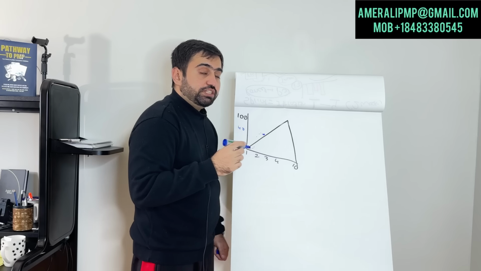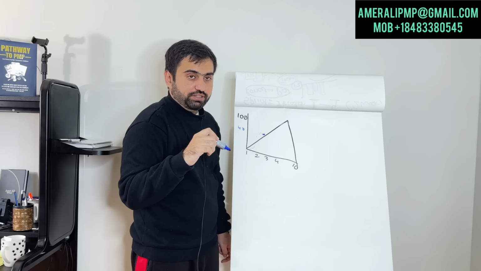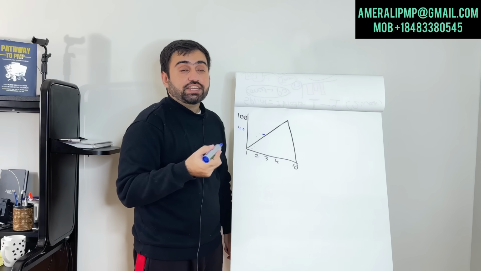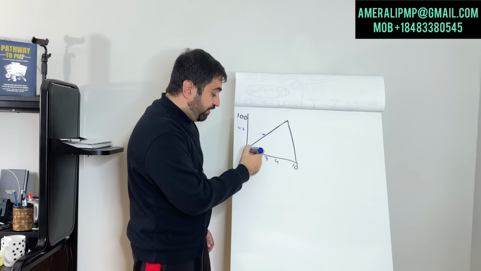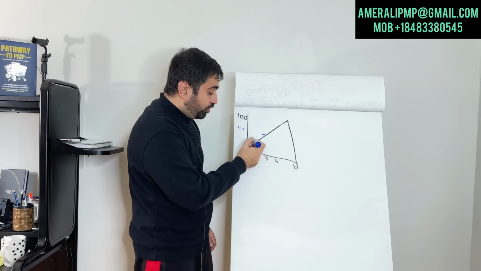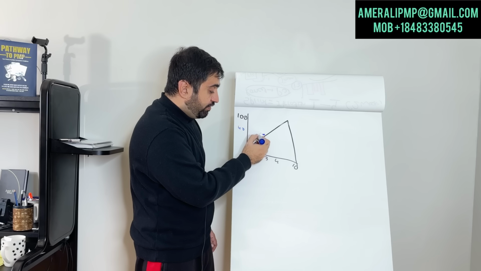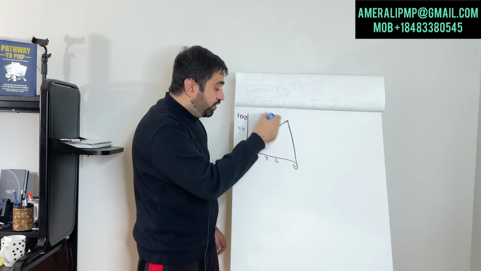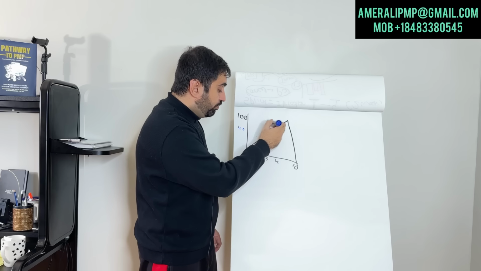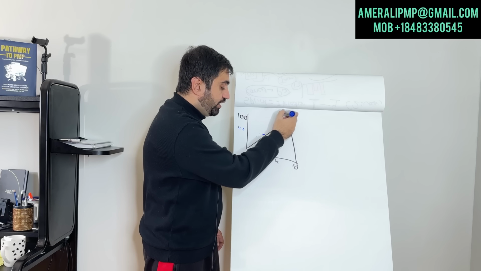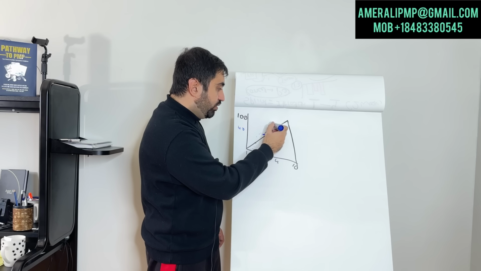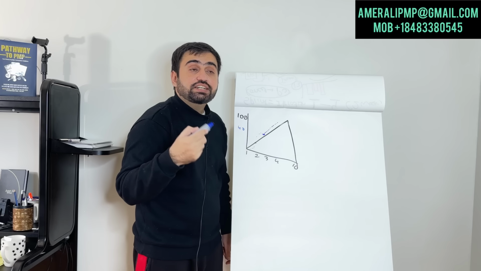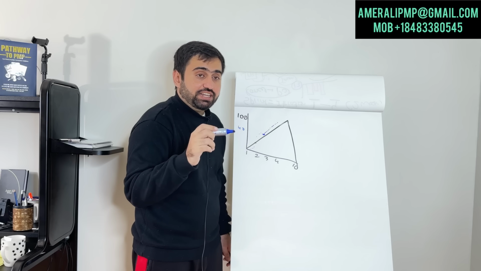So if we want to see, are we ahead or are we behind? This chart can tell you, are we ahead or are we behind? For example, on day 1, if we completed this, we were supposed to complete this much, so we are behind. Here we are on it. If we are above, we are doing more story points. We are completing more story points in that time. If I extrapolate it, I may be able to complete it earlier. So this is a data representation and data analysis technique.